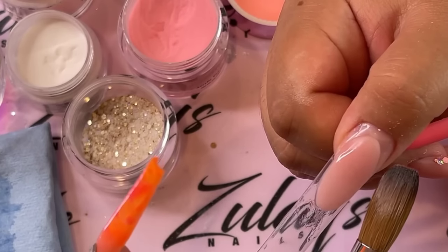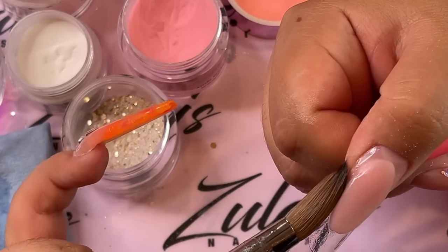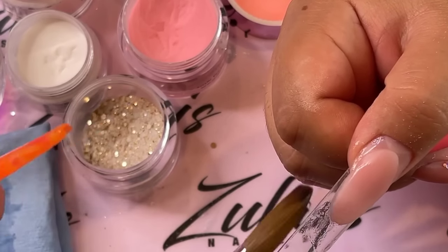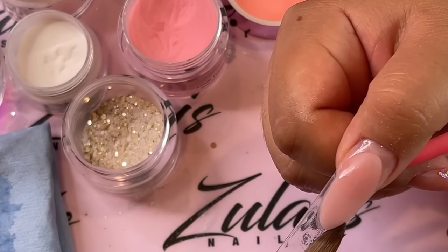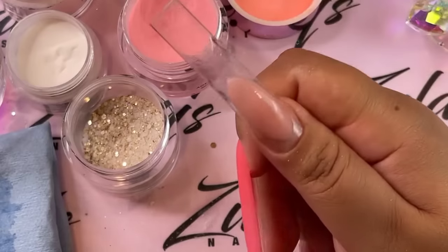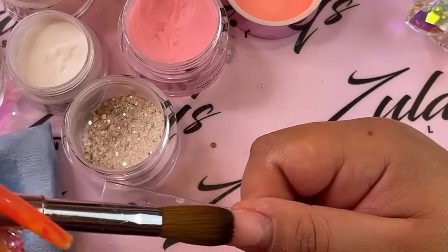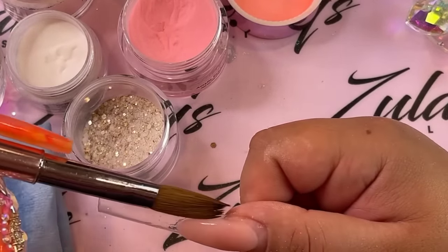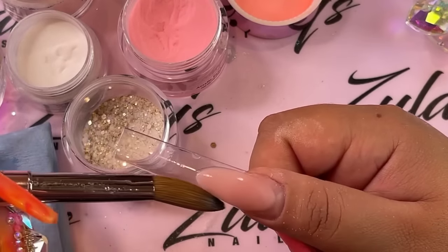Portia is the queen of gel Frenchies. She sure is. She's a queen of long nail, honey. Portia, if you live here in LA, ooh, girl. Everybody would love you. All these bitches that love long ass nails would be like, girl, let me book you. Have you ever considered moving over here to California?